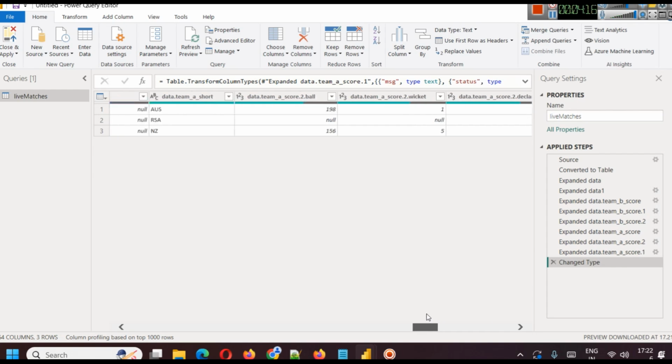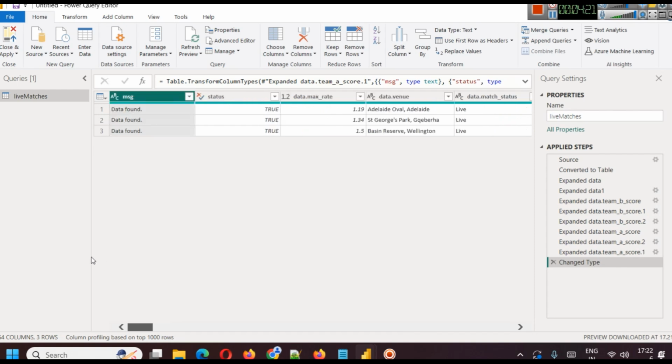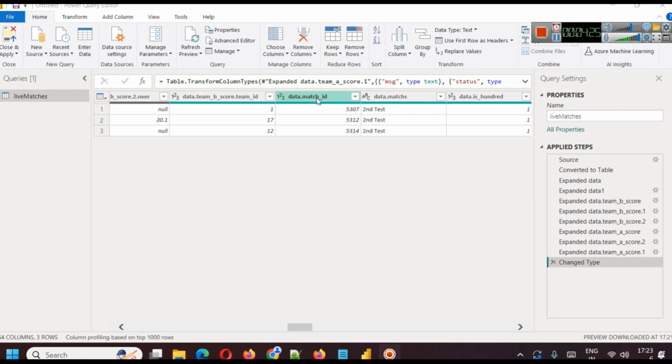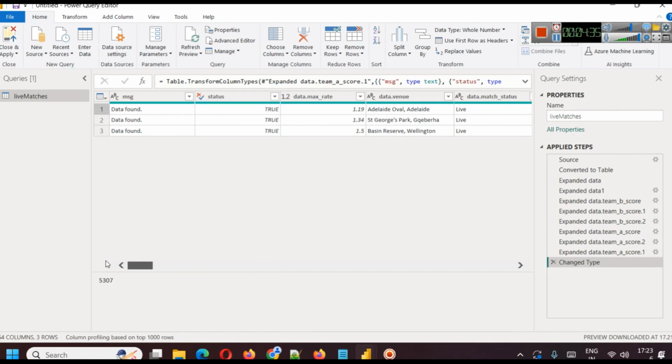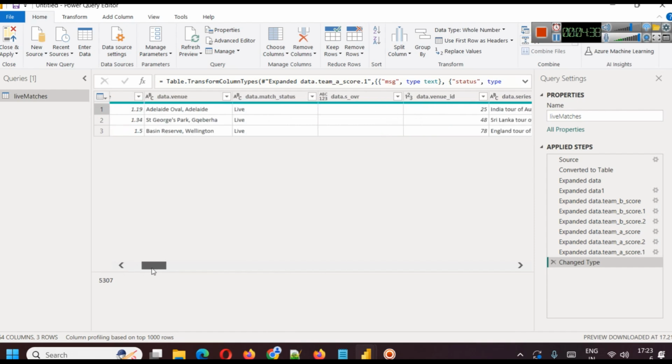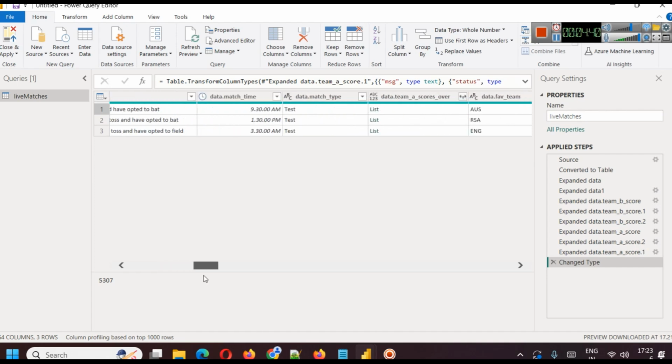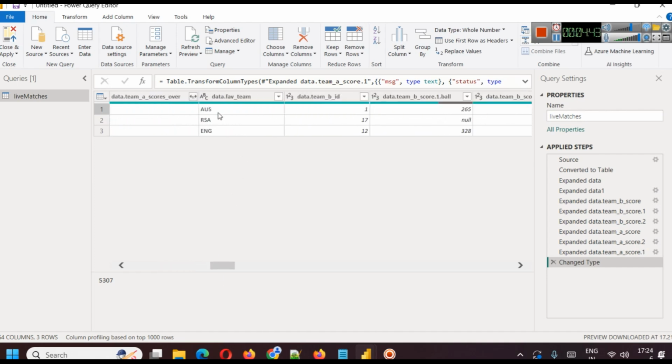And wicket, ball. So this is something that we have to check. While scrolling, you will find a column that says data.match ID, and this is 5307. So 5307 is the match that is currently going on between India and Australia. And here you can see all types of columns like favorite team, another match where South Africa is favorite, and another match where England is favorite to win.